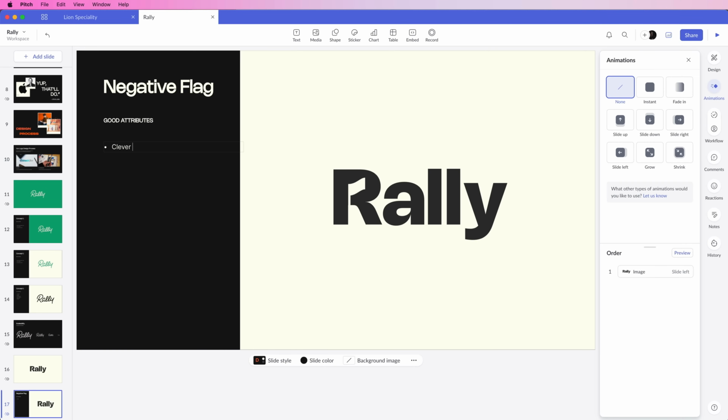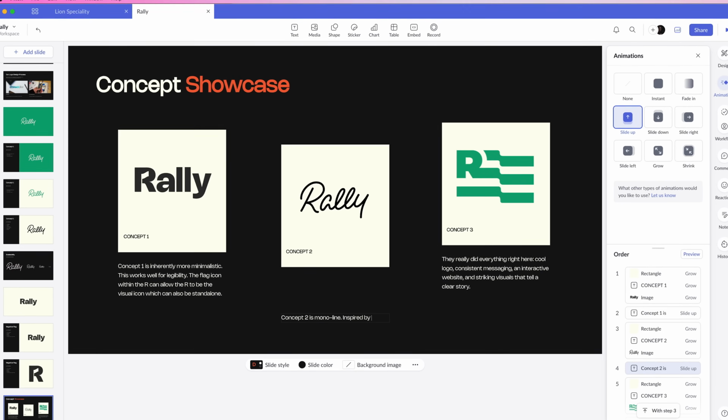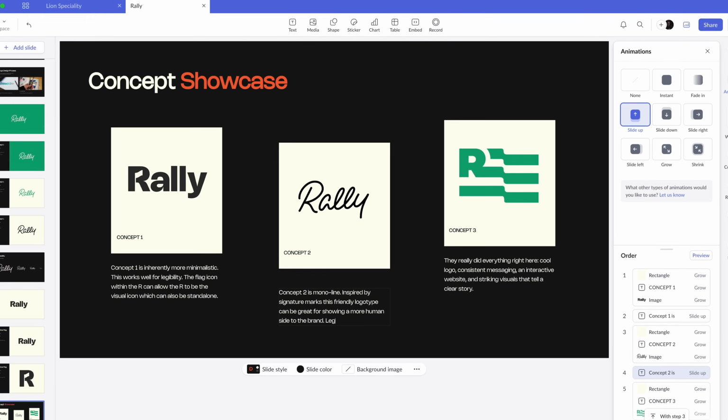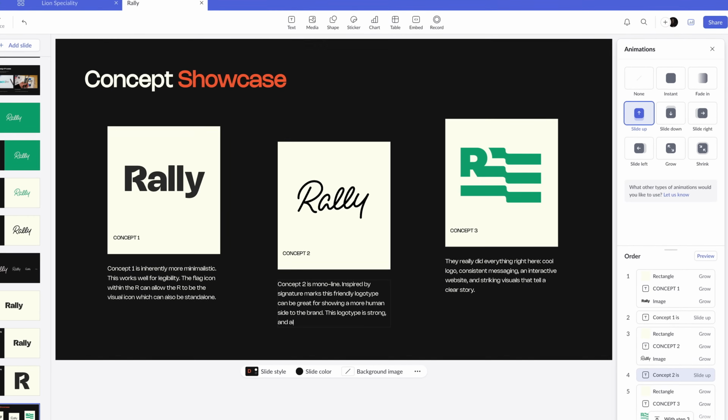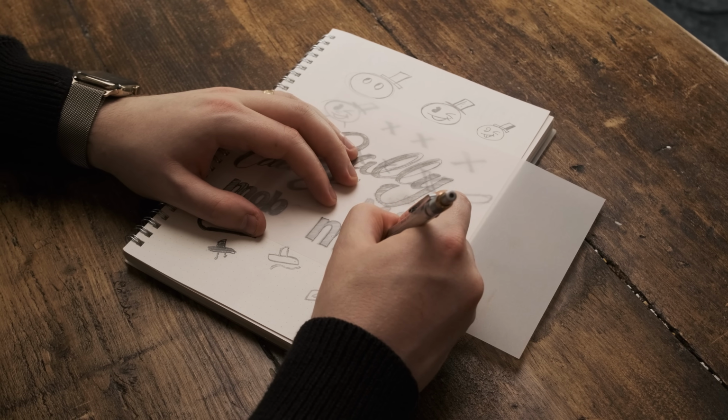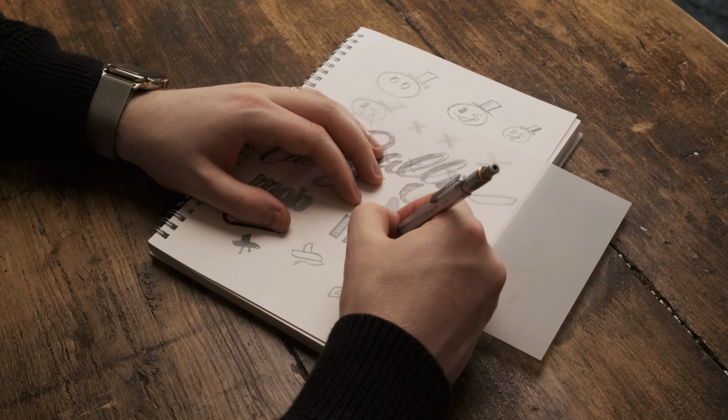For instance, they might suggest to abstain away from cliché and common symbols. So when we're presenting our work, we show how we abstained from cliché and common symbols by literally writing it when we're showcasing our work and process. They may ask for a strong and memorable mark, and you explain with those exact same words, using the same language the client used, that you created a strong and memorable mark, which leads me on to the next part.